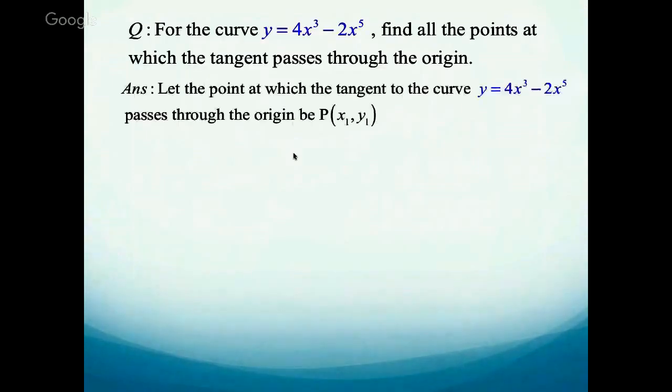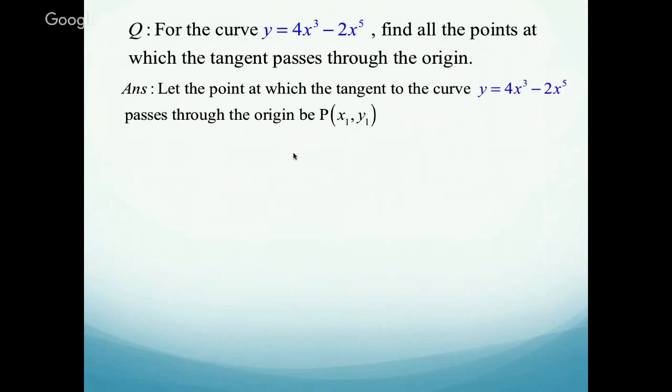Now, in this case, since we don't know the point, we assume that to be x1 comma y1. Remember, that's what we did in our earlier set of questions as well. And then we start with a discussion about what would be the slope of the tangent. Do we have a condition by which we can relate the givens so that we can find out the unknowns? So in this case, you have assumed the point at which the tangent is drawn to be x1 comma y1, but we also know that this tangent is going to pass through origin.